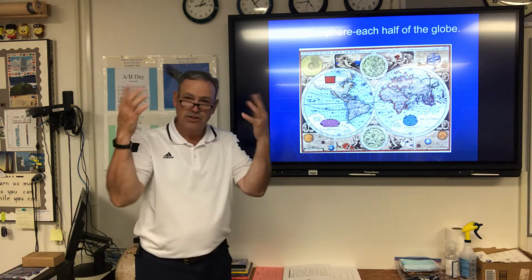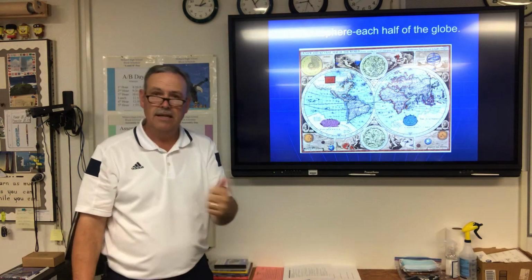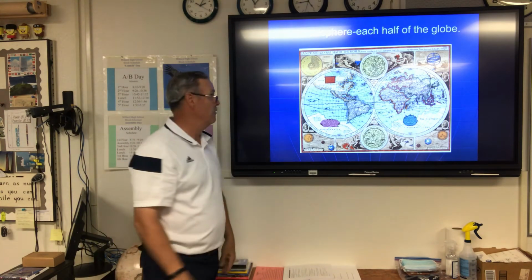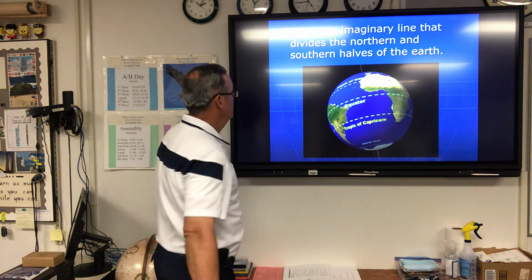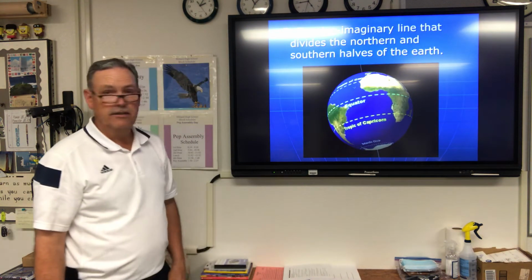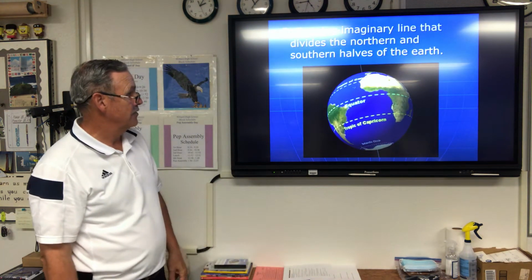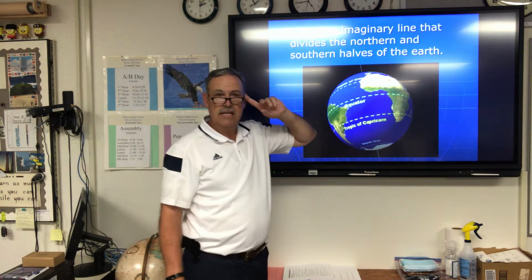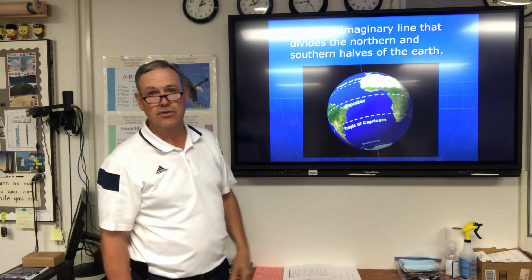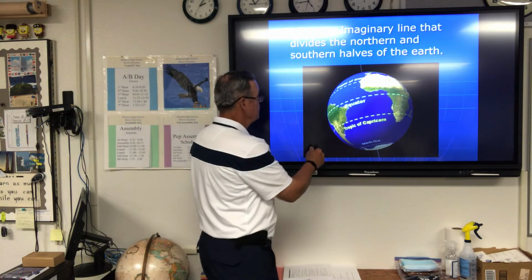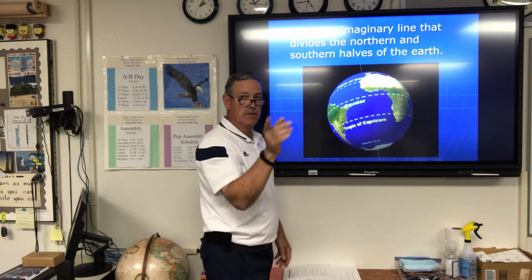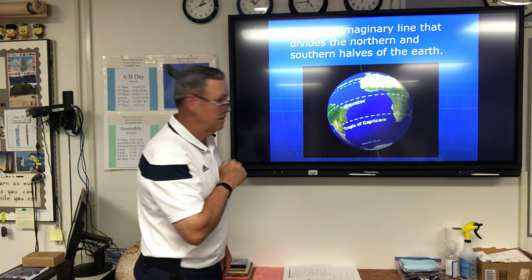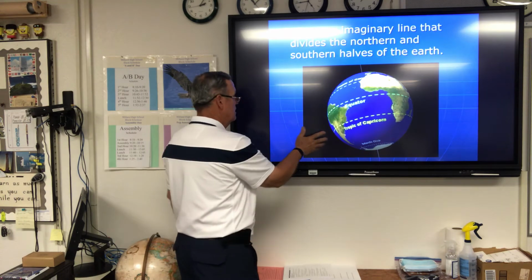And then, of course, in our brain, we have a left and a right hemisphere. So it's dividing something into 2 halves. Okay, the equator, imaginary line that divides the northern and southern halves of the Earth. So one thing also is that the northern hemisphere has more countries than the south. And the tropics we will talk about later, I think in chapter 3, for weather and climate seasons.